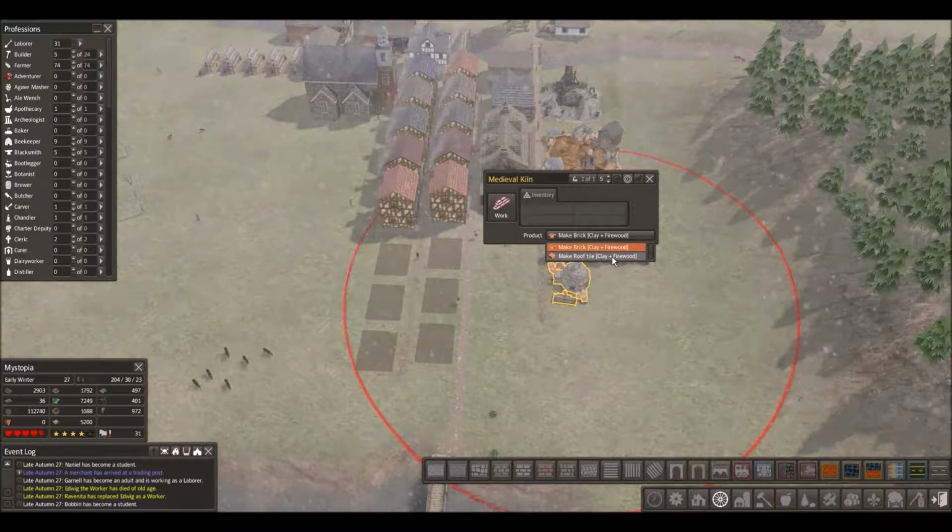We've got all 12 of those new homes up and running. Our brickworks is going, slowly making bricks. Another trading ship. We're good on tools.